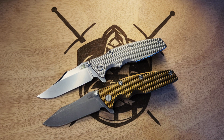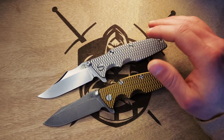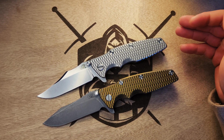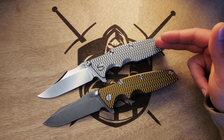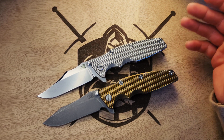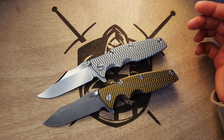sick, man. Even though there's not crazy amounts of drops happening right now, they are still available. And that's what I'm saying, you can still customize. Right now, you can get a full titanium Harpoon Tanto Eclipse. You can get the Battle Blue or the Battle Bronze, and they have scales at all those different retailers I was talking about. I think, yeah, just check that out, man.